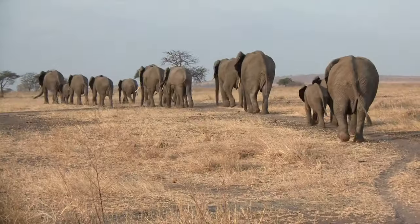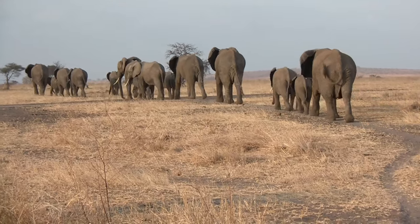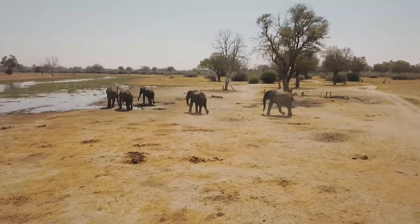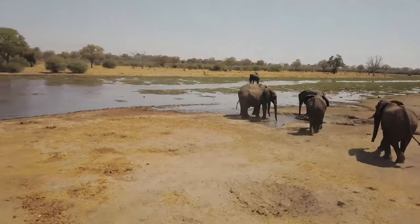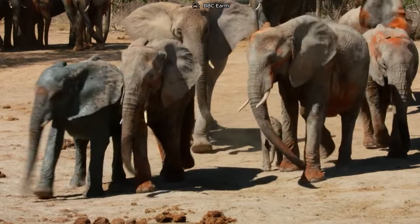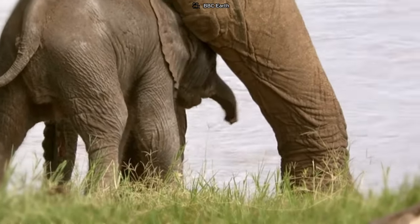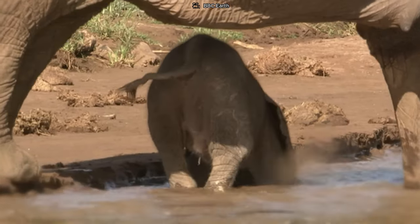As the day progresses, the elders of the herd guide their young charge towards watering holes or rivers. The entire herd gets excited as they approach the water — the very source of life for these magnificent and giant mammals. And then, a moment we've been waiting to witness: the baby elephant's first bath. In the golden hues of the setting sun, the baby elephant experiences its first bath, a cherished moment that isn't just about cleansing but an introduction to the sanctity of water.